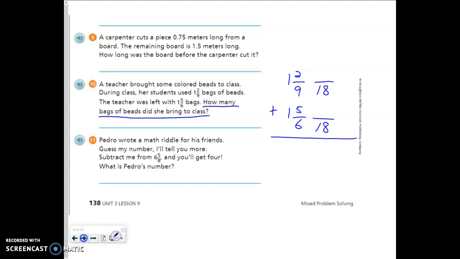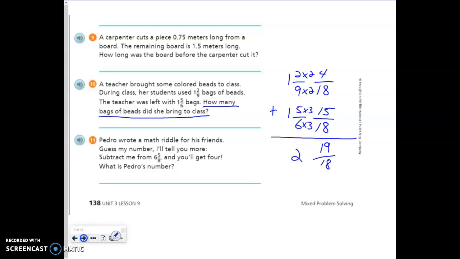So now I'm going to create my new numerators. How do I get from 6 to 18? Times 3. Same thing on the top. This becomes 15/18. How do I get from 9 to 18? I multiplied by 2. Same thing on the top. This gets me to 4/18. All right, so now I add away. I'm going to add my fractional part first. Gets me to 19/18. Whole numbers gets me to 2.